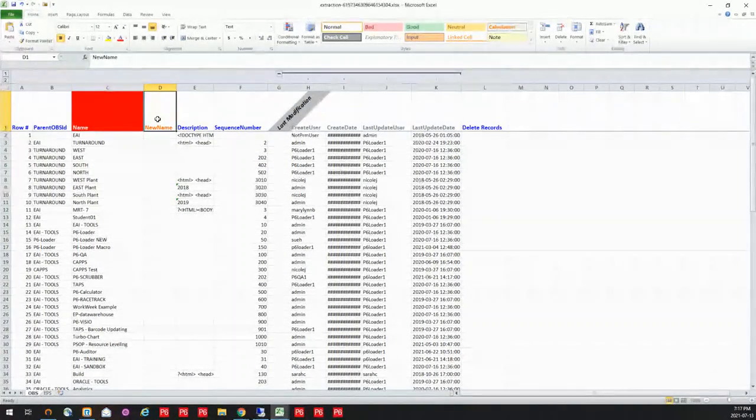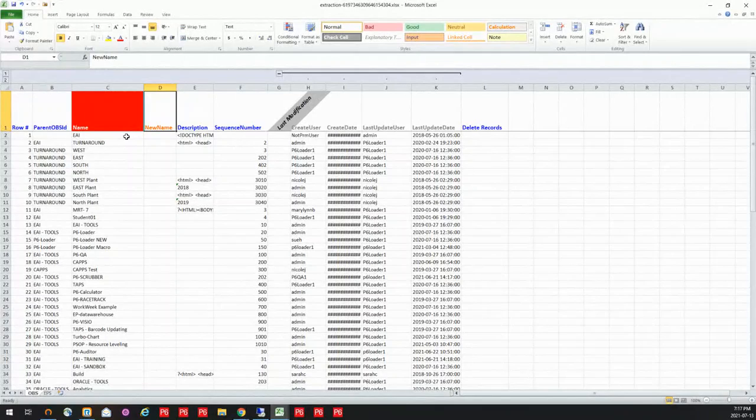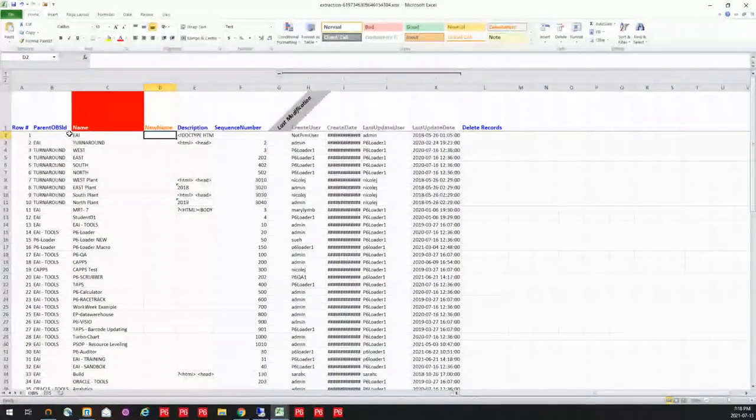Now, these orange fonts are allowing you to remap your required information. So if I wanted to rename my EAI node to Emerald, I would type Emerald in the new name column. And when I saved this and ran it back in, it would go out, find EAI, and change it to Emerald.